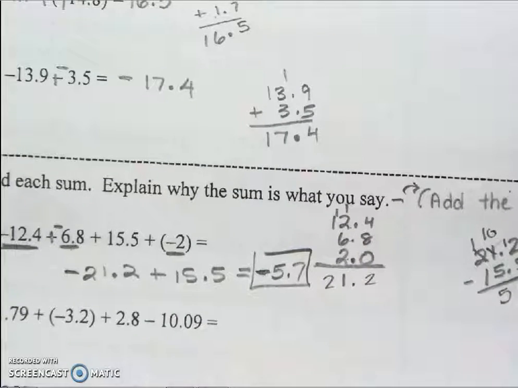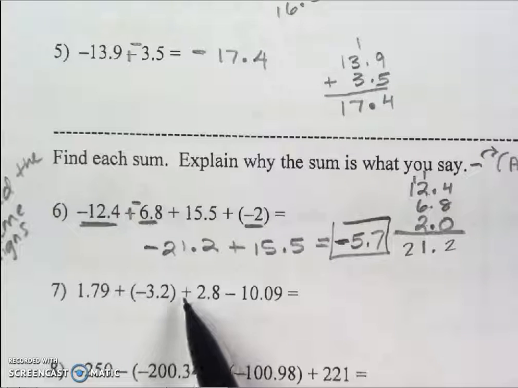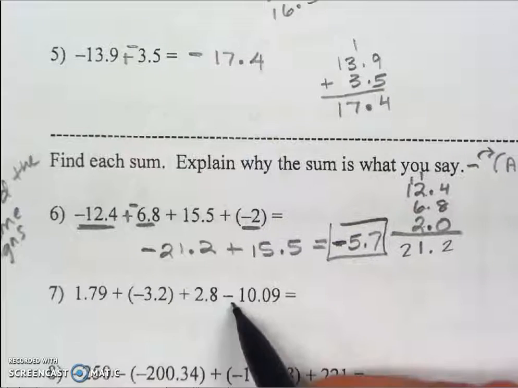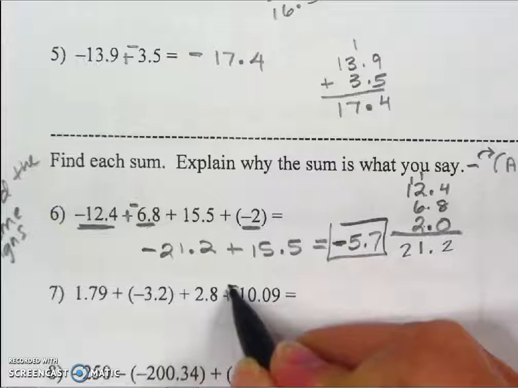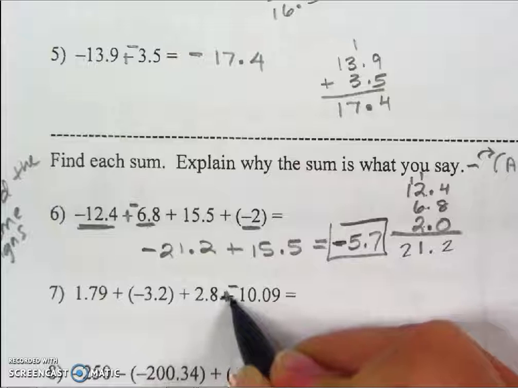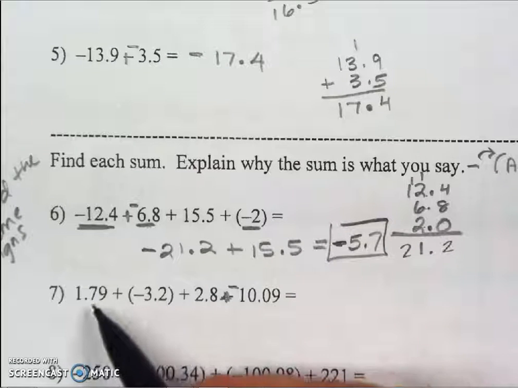All right, so let's try that again. How about on this one? Number 7. Number 7, I have positive. That's good. That's already adding. But here we go. Write this as adding the opposite. Add the opposite. All right, so now we have it all written where we can clearly see the signs on every number.